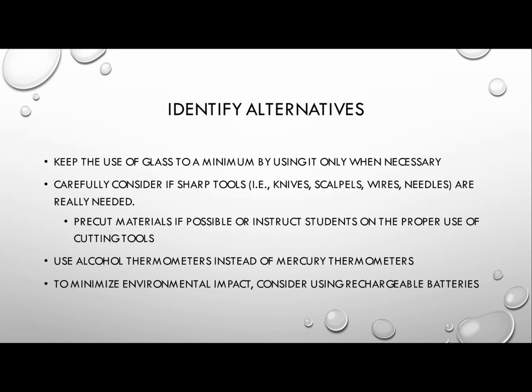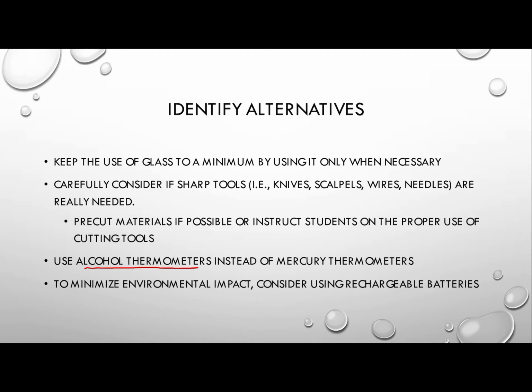One of the things that is becoming more and more common is that we're getting rid of mercury thermometers in all schools. At ETBU, we do not have mercury thermometers in any of our labs because of the hazard that mercury poses, and so we have what we call alcohol thermometers. They're a little bit lower risk if the thermometer should break, and you want to make sure that you're always using alcohol thermometers in the classroom and never a mercury thermometer.